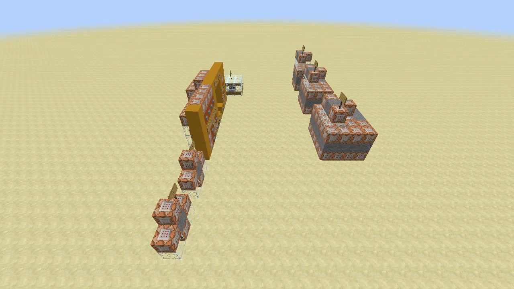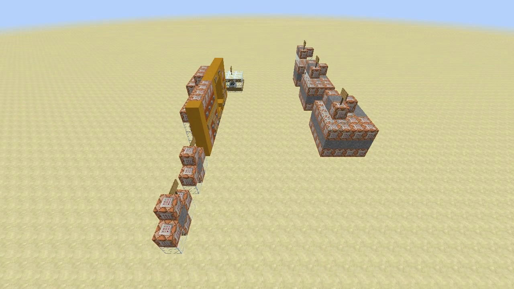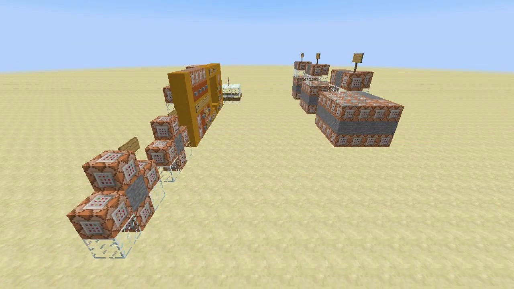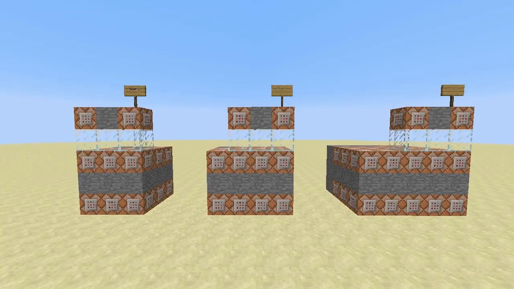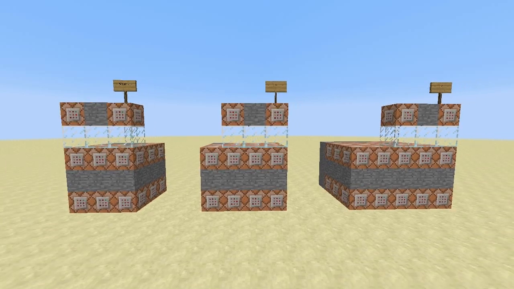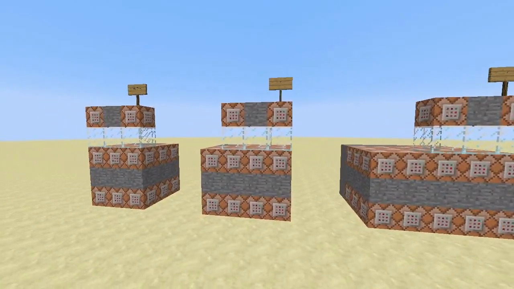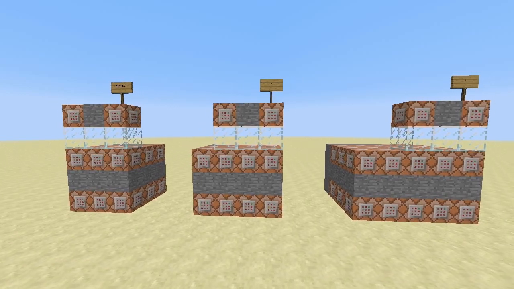Hello YouTube, Stefan here. So I've built a little bit and I've created something fancy and I'd like to share with you what it is and how it works. So let's get started. Okay, so these three things are the main components of what I've built, and these are what I will show you first and explain what they do.